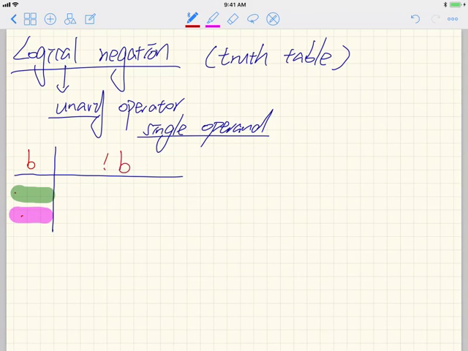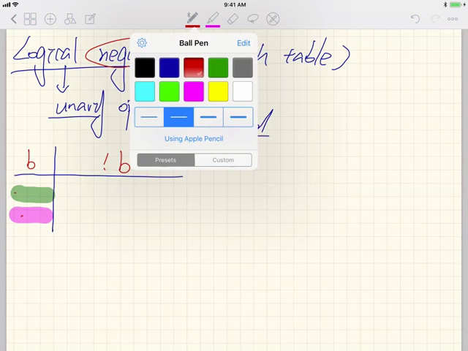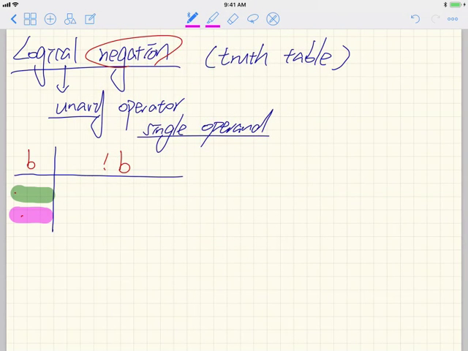Given what B has, I'm going to apply certain rules to change the expression value. For logical negation, we just negate. If B happens to be true, and I simply do negation, that would change it to false. If B happens to be false, and I negate it, then I'll get true. True to false, false to true.